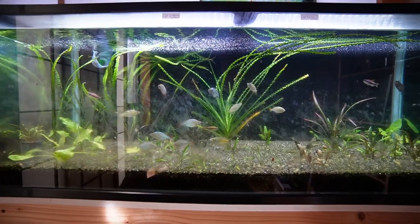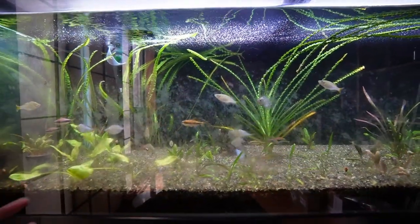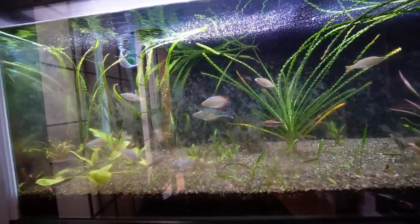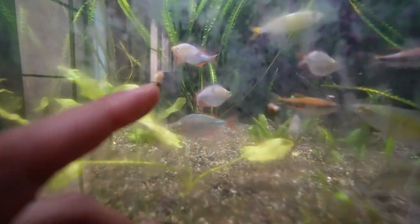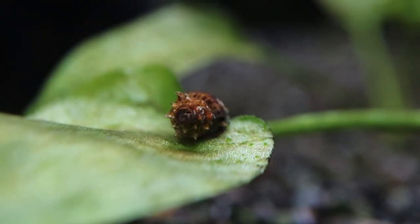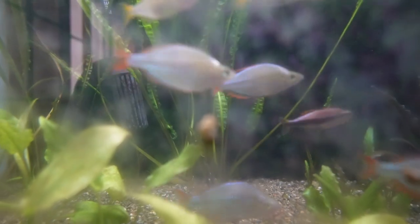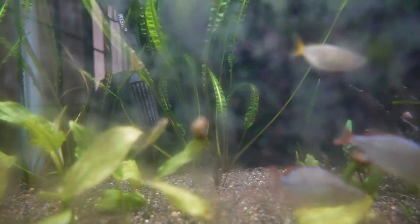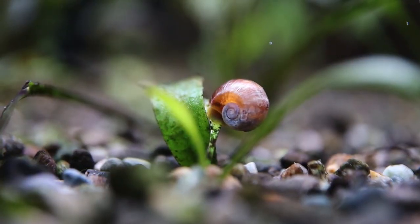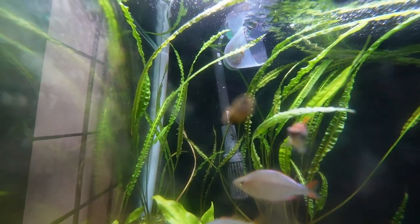And one problem I've been having with this tank is snails. I haven't been feeding this tank so much. I skip feeding days quite a bit, but you can see we get a bunch of these snails, and I don't know what type of snail this is, so if you know, please comment in the comment section down below. I'll get some close-up shots of this. We've got some ram's horn snails in here, which I really like, but then this other type of snail, I have no clue what it is.